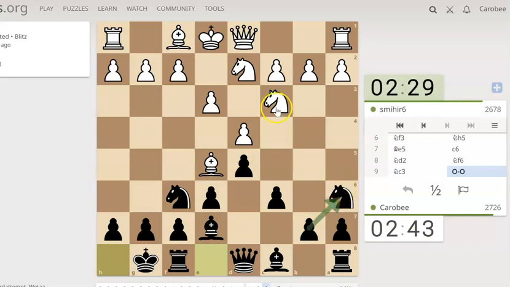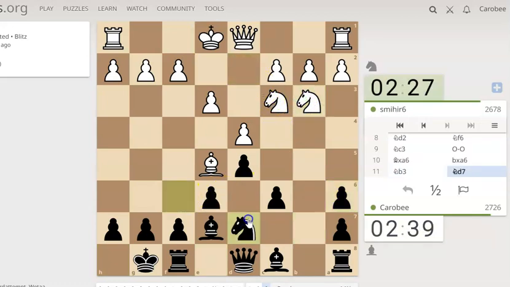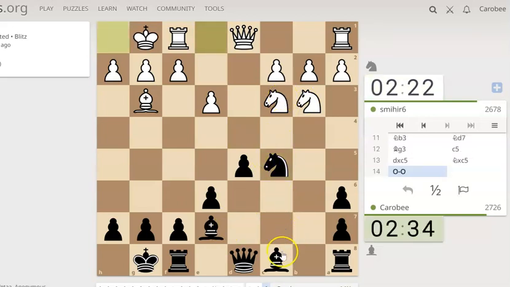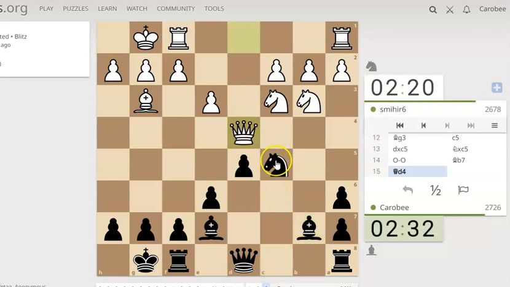You could take. He wants knight b3, yeah. Okay, knight d7, so I've got c5. Maybe c5 and try and... I'll put the bishop on b7. Yeah, if I go knight d7, how bad is that? Well, I could trade as well.